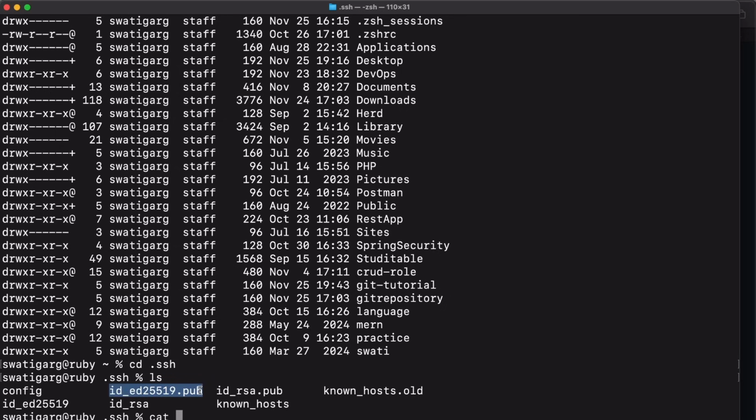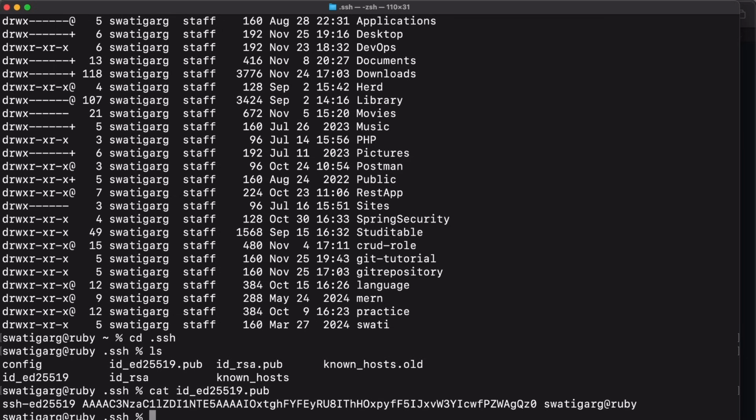We'll paste this entire file here, and now this is the complete key that we have generated. So we'll first copy this entire file. Copy, and this is my machine specific key, copied.